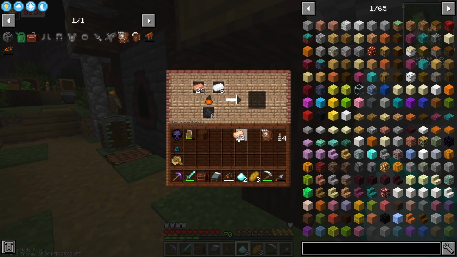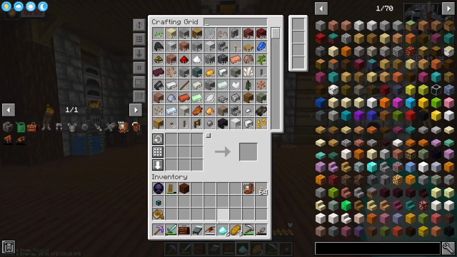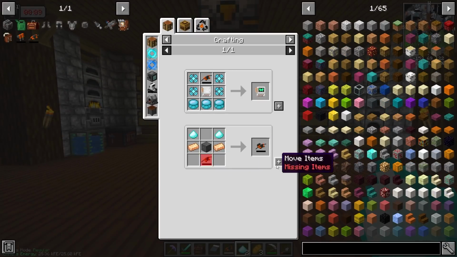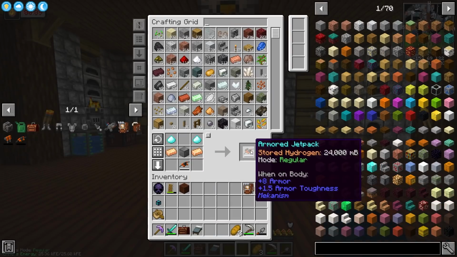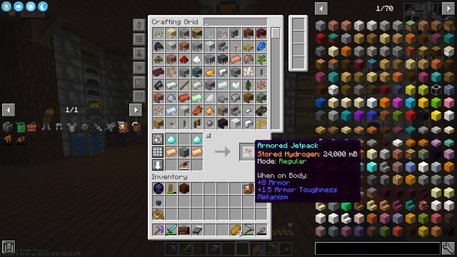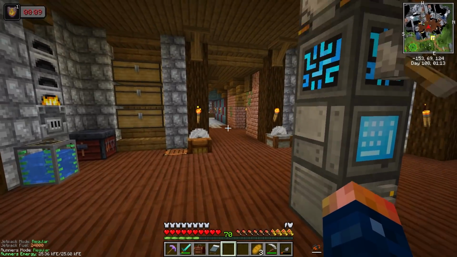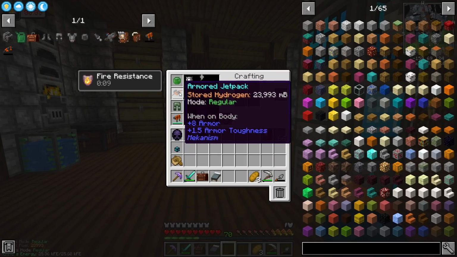So after making a little bit of bronze, as you can see here, we should have now everything we need in order to upgrade our jetpack as well to make sure it's nice and armored. There we go. As you can see, this has no armor. This gives us +8 armor and 0.15 toughness, which is kind of nice actually. So with this equipped, we can now fly, which is nice.